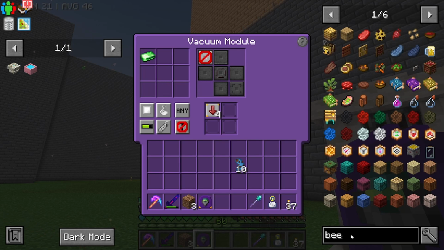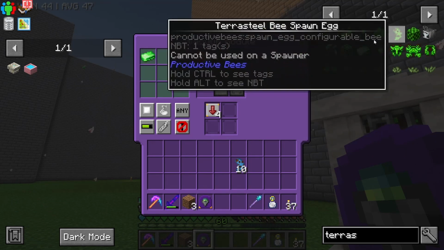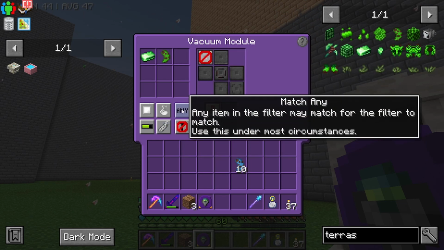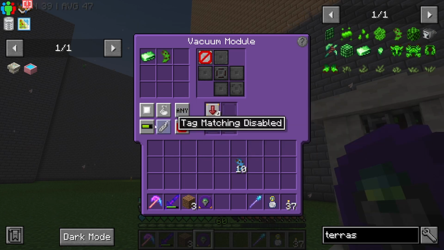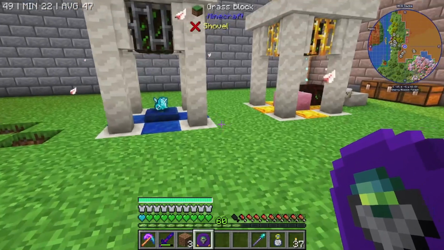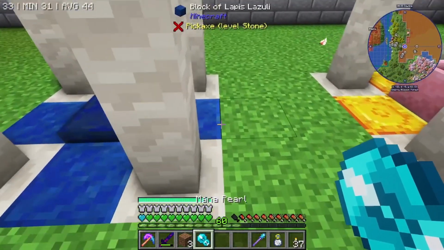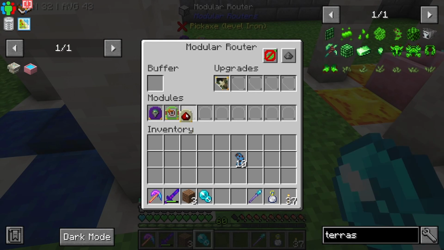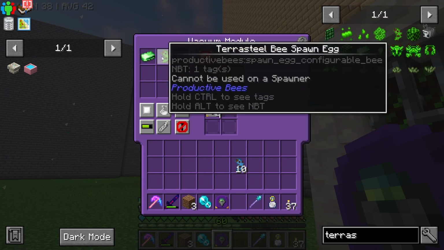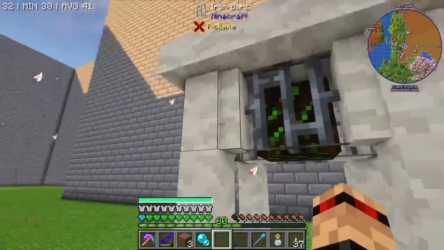Spawnable. Oh, I didn't mean to click that. Terra Steel. Let's do match any tags enabled. Let's leave it with tags and see what happens. Wait, it just nicked the tag as well. Oh, that's the wrong one. Okay, it said tags enabled is not true. Okay, we're not going to be able to get it to pick it up. Just do that. Why not?